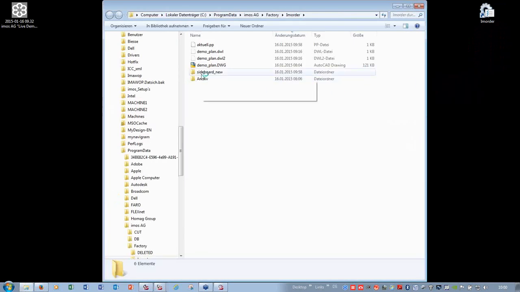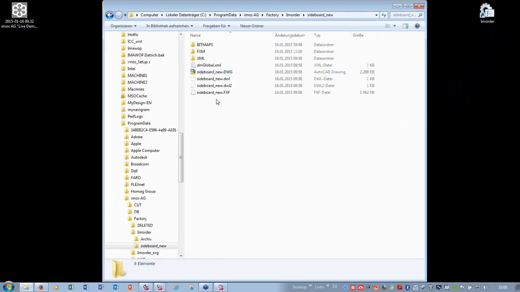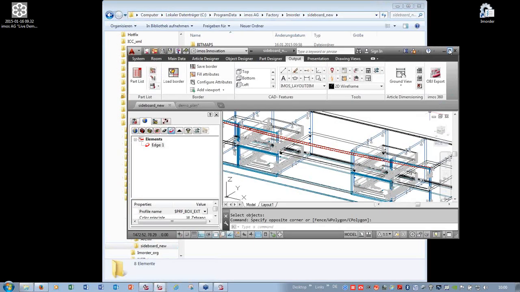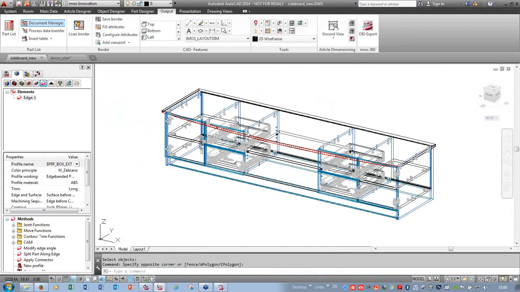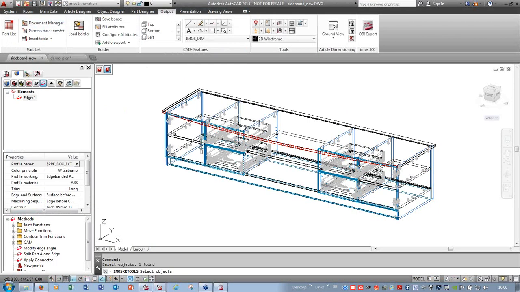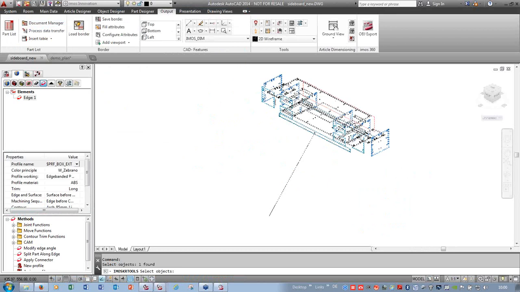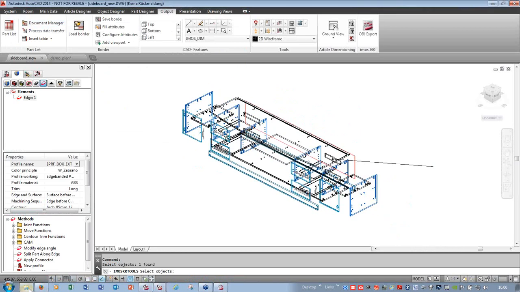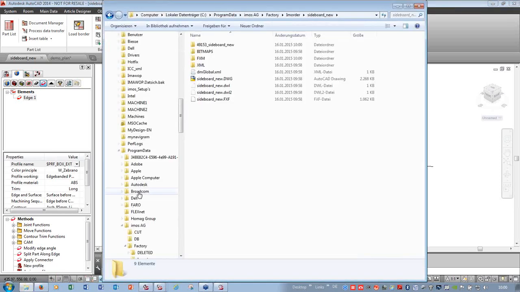We have here a new folder called Sideboard. In the new folder Sideboard, we will have now every single part drawing and also the explosion view imos is just creating for us.